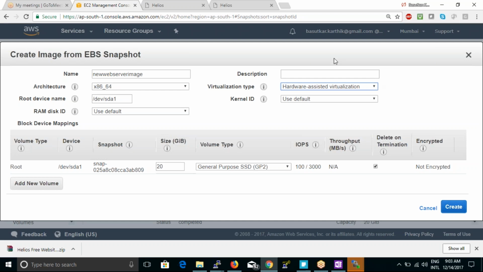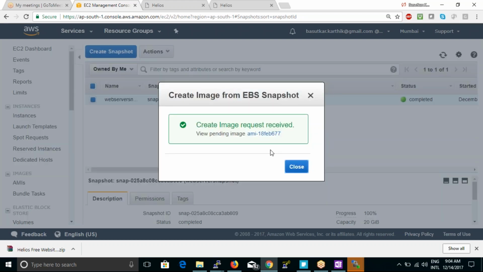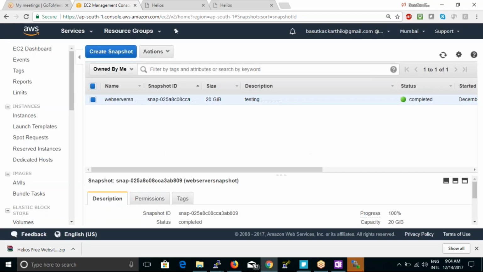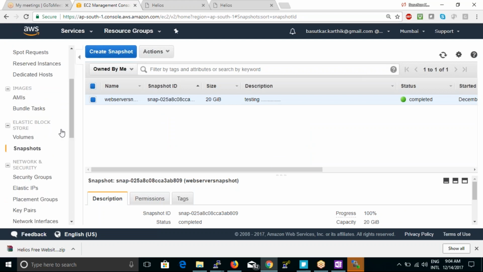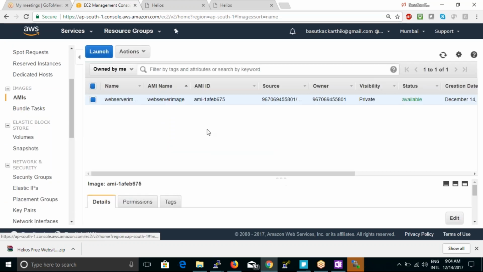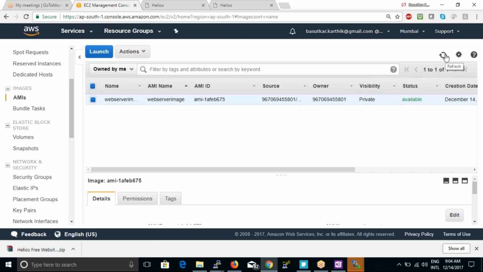Great. I changed the virtualization type from para to hardware assisted virtualization. Okay. I'll go to images. Give it some time until it creates.